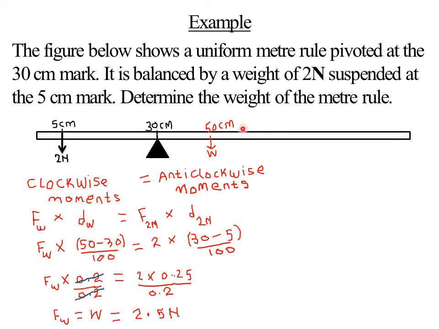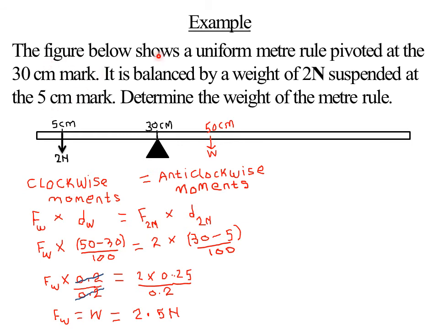The most important thing to note here, under equilibrium and center of gravity, is that the weight of an object will always act at its geometric center, or at the midpoint. If we are talking of a meter rule, remember it means the total length is 1 meter, or simply 100 centimeters. Therefore, the weight of that object will act at the 50 centimeter mark, that is the midpoint of 100 centimeters.